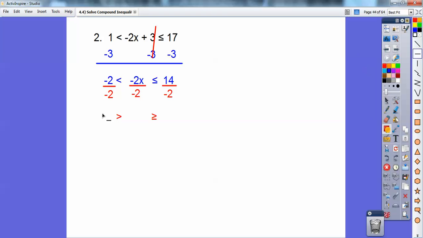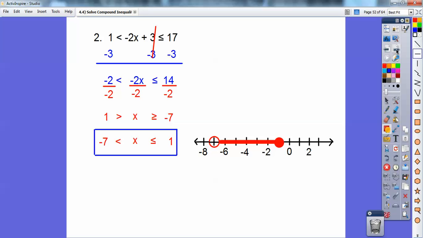Now I have over here, -2 divided by -2 is 1. Over here, 14 divided by -2 is -7. So x is in the middle, and then I get that. And on AND statements, since this number now is bigger than this number, 1's bigger than -7, I'm going to flip them around, you guys. We always want to have the smaller number on the left and the bigger number on the right. And when you flip them around, it flips those inequalities back around. Okay, the smaller number is always on the left, and the bigger number is always on the right. Okay, open circle on -7, closed circle on 1, and it's going to be shaded in between the two. There's the algebra answer. There's the graph answer right there. Open circle on -7, closed on 1, shaded.